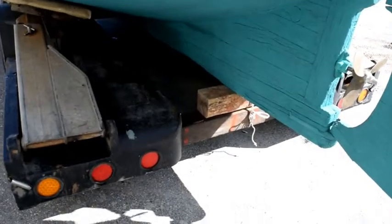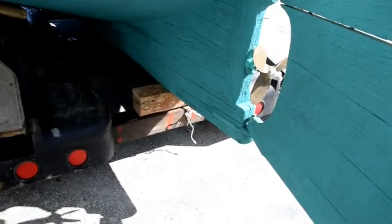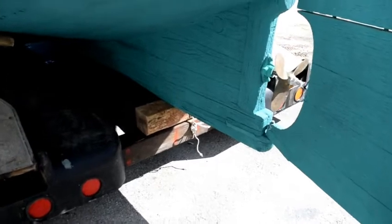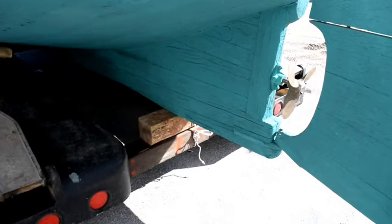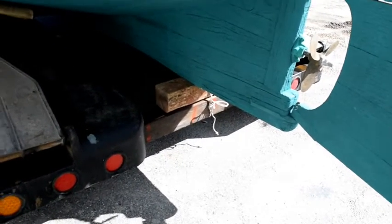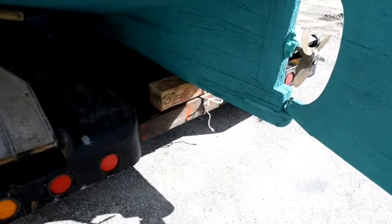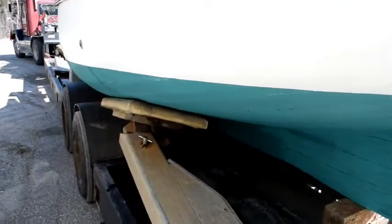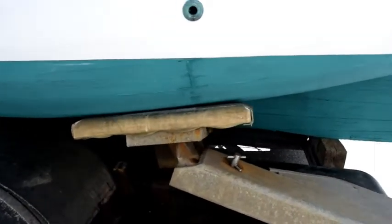Here's how she's loaded on. You can see the oak beam that goes across between the two parts of the trailer. Because this is a small boat and they have to get it up high enough that it doesn't sit on the wheels, they had to add some additional blocking, which is just tied to the cross beam and the boat sits on that. These oak beams are what actually support the weight of the boat — the hydraulic pad here is just there to stabilize the boat and doesn't take any significant weight.